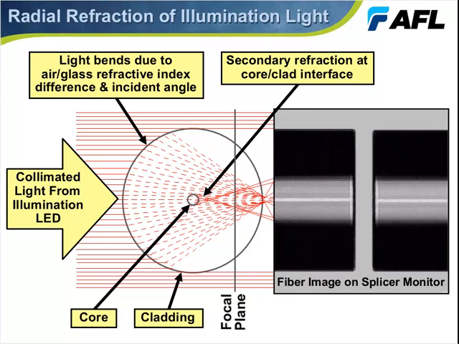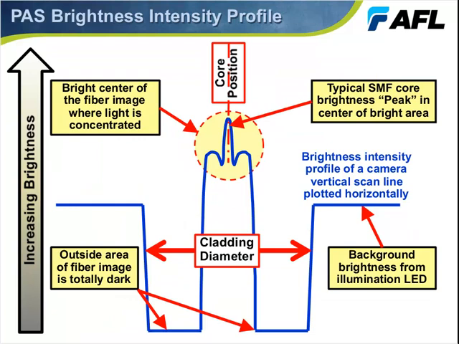Now, if we consider what the splicer is doing, it's using scan lines in order to image the data. So if we imagine a scan line from the top of the camera image to the bottom, when we go to the next slide, we see a representation of that scan line. So the background brightness from the LED, you can see that has been highlighted towards the right-hand side of this graphical representation. So that's just the brightness output of the LED.